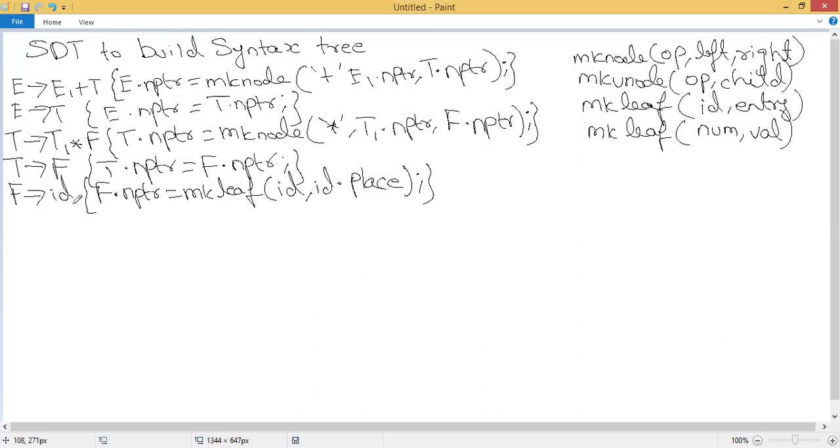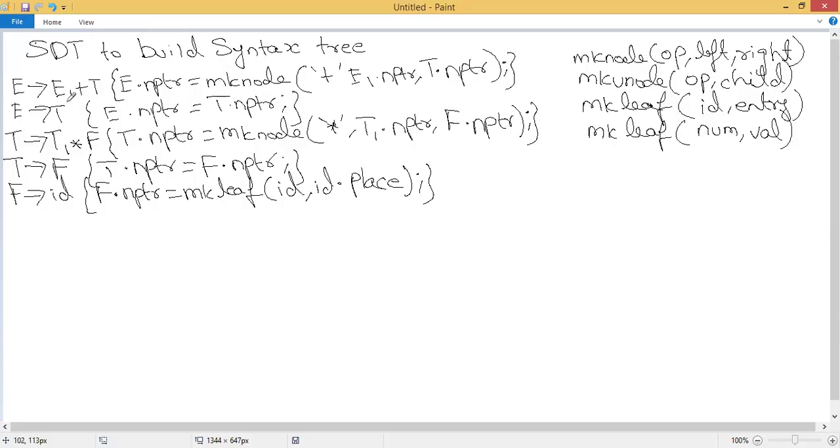So you can see here the first production rule E tends to E1 plus T. The equivalent semantic rule for this production rule is E dot NPTR. NPTR is nothing but the node pointer. So it will create a make node, the MK node, along with the 3 operands.